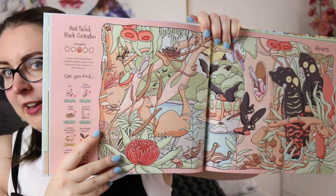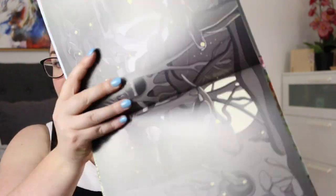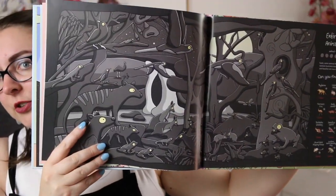Each section and new location has a different colour theme that is just absolutely gorgeous to look at visually, but one of the most heartbreaking pages for me is the extinct animals page. The colour choice and the decision to put them all together really makes it a great starting point for a conversation about how this happened and what we can do to stop more animals from becoming extinct. I think that's really valuable — I haven't seen it done in quite this way, which makes it both accessible for kids but also a little bit heartbreaking.